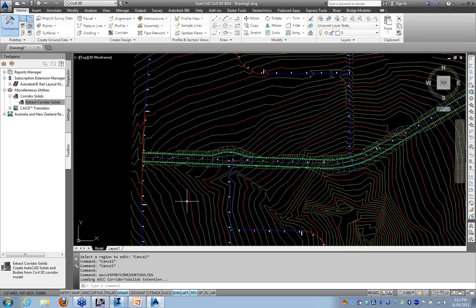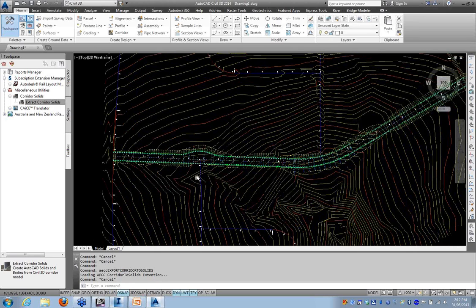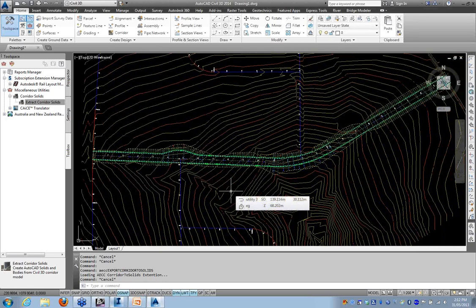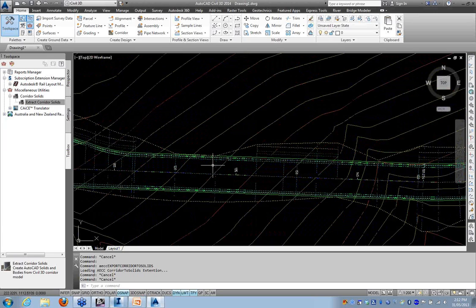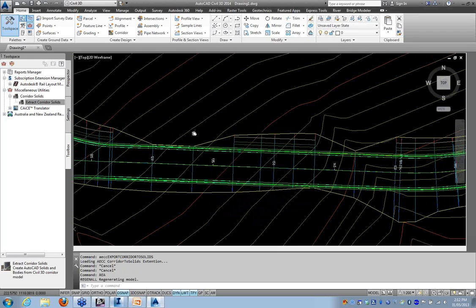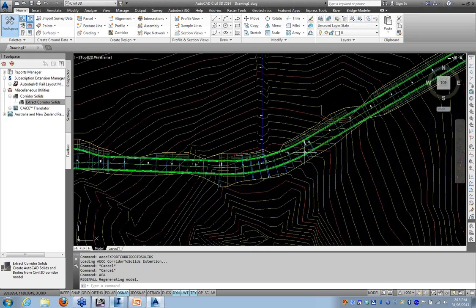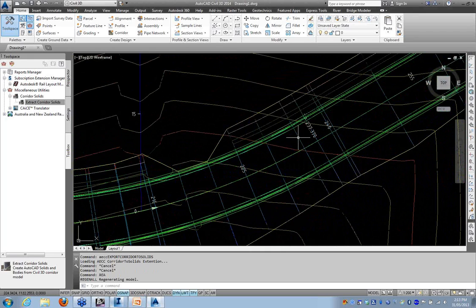Now the reason for doing this is you can take them straight out to Navisworks and use them as solids. You can also just directly get a volume out of them, presumably using the mass prop function, which would potentially make things a little quicker if you just want a straight volume of the whole thing. You can just get the volume of that particular solid.